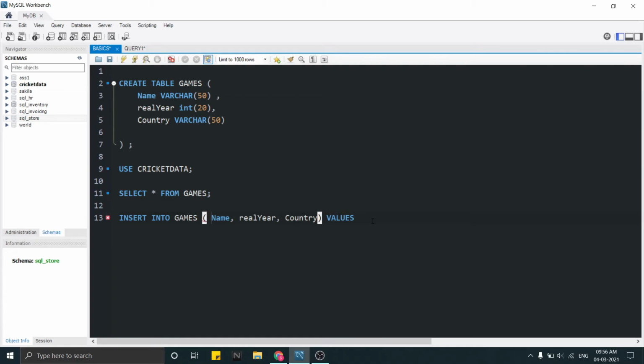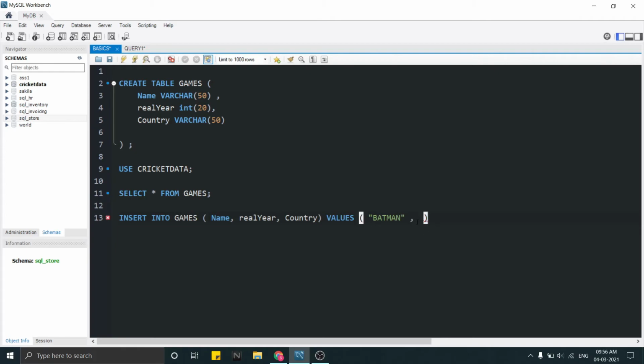Yeah, so let's insert the first one. We have to write them in quotation marks. So the first game is, let's call it Batman. Then we can give a comma and we can input the released year.